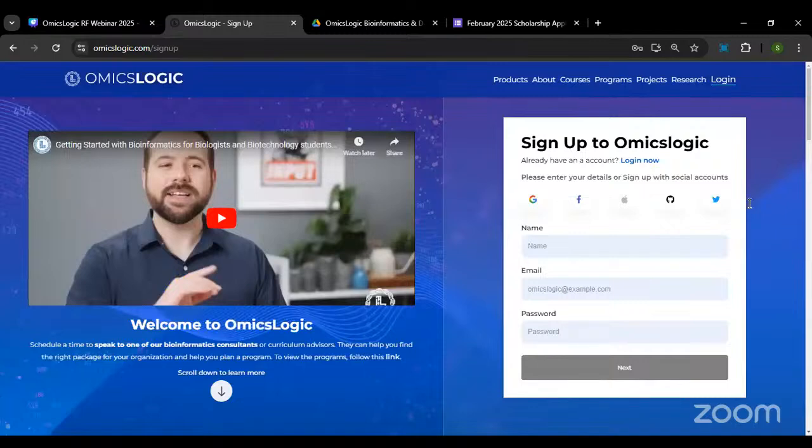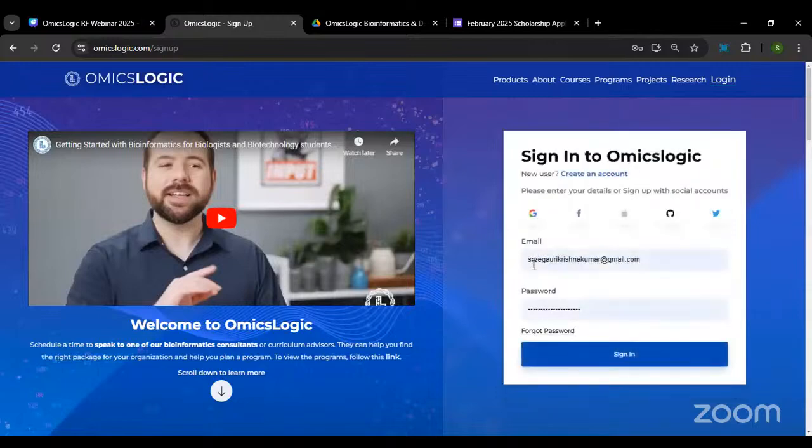Or if you already have an existing social media handle, you can just click one of these and you will automatically be able to create an account, right? Now, if you already have an account on the platform, just click on Login Now, enter your existing email ID and password, and just click on Sign In. Okay, so I'll just pause for a couple of seconds for the participants to sign up on the platform.